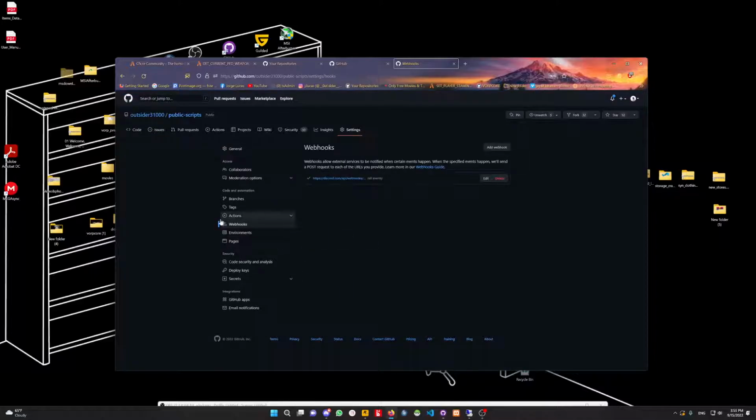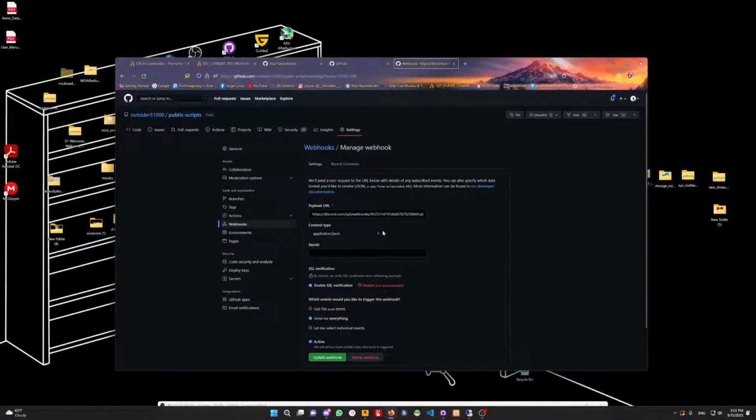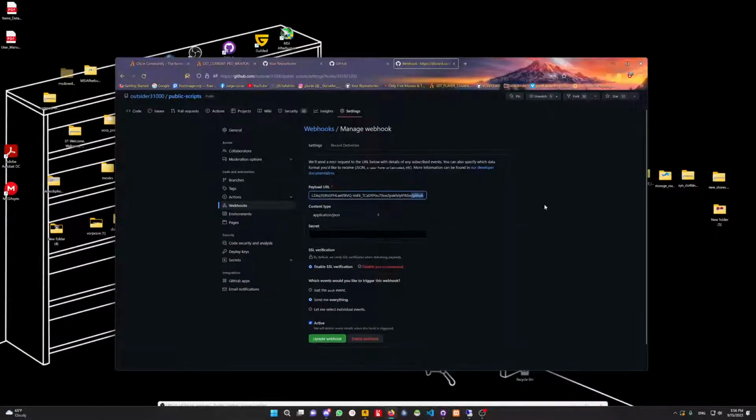Webhooks. This is where you set webhooks to go to your Discord, right? As you can see, mine is already here. So I would have to add a webhook, but I'm just going to edit so you can see what it is. You need to place that link that you have on Discord, and then at the end you add slash GitHub, right?